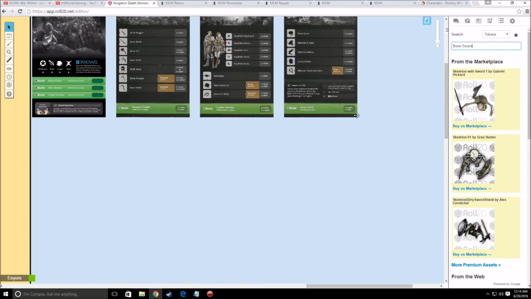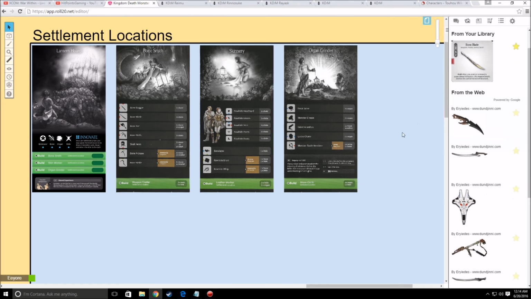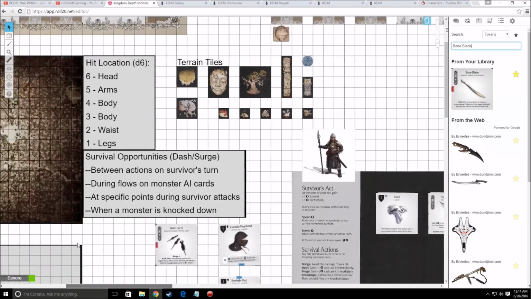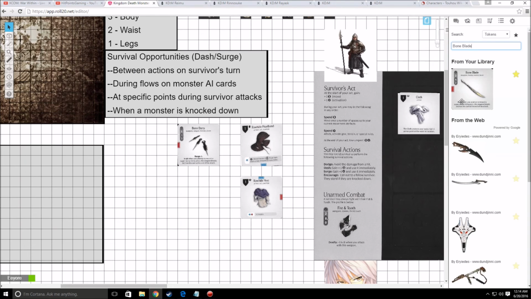Did I name it the wrong thing? Oh, sorry, it's called Bone Blade. Bone Blade, it's frail as well, which kind of sucks, but it has 2 speed, 6 accuracy, and 2 strength. So it's more accurate and stronger than a Founding Stone.